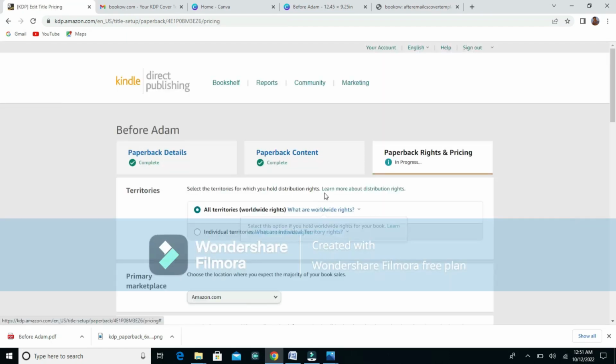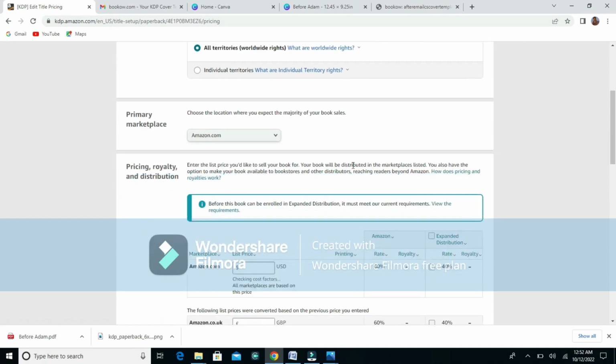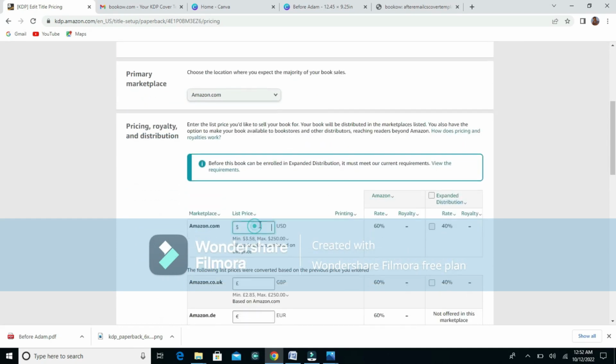Now the last step here, the paperback rights and pricing. You see, I'll click on the dollar sign here, the price tag here. Let's say I want my paperback to be $7.99.